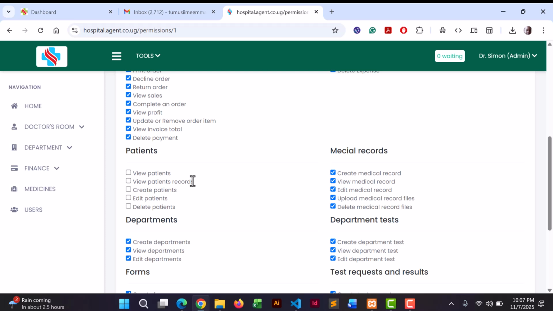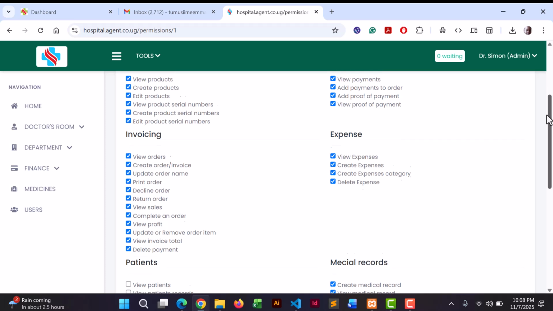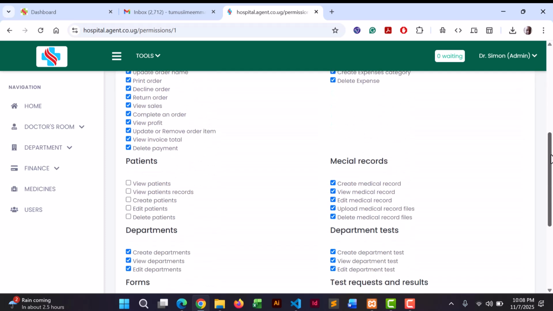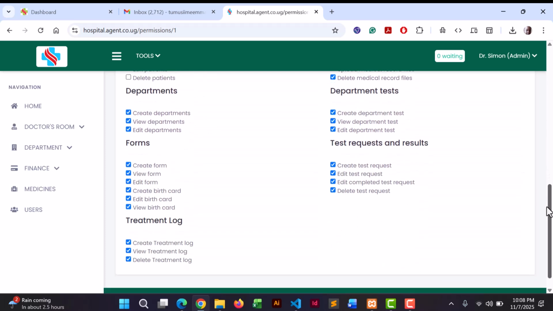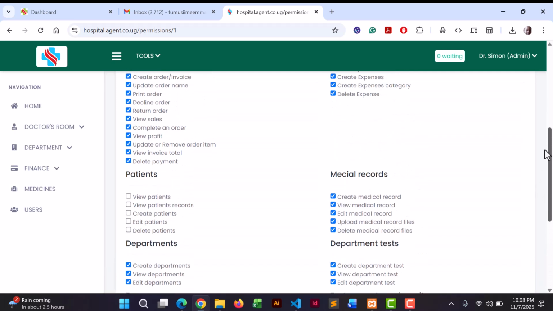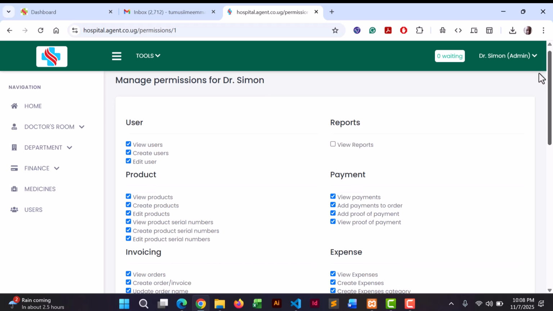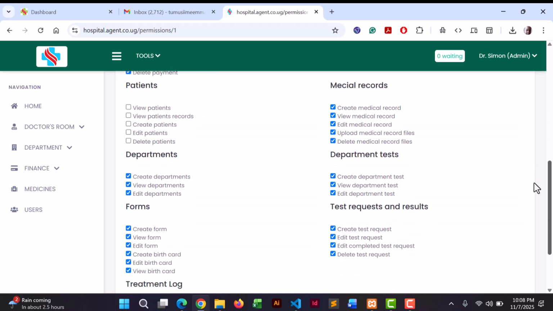If I come here on medicine, I look for medicine, then I disable that. I disable that for medicine also. Then for users as well, you can disable users, doctor's room, everything can be disabled there. But make sure you enable only what you want that person to view.